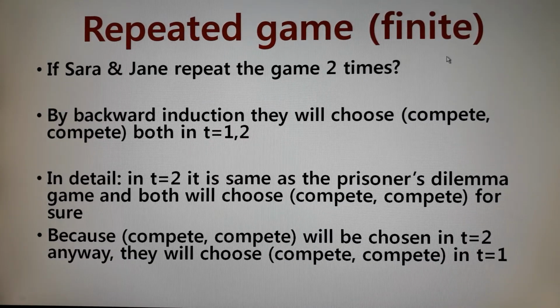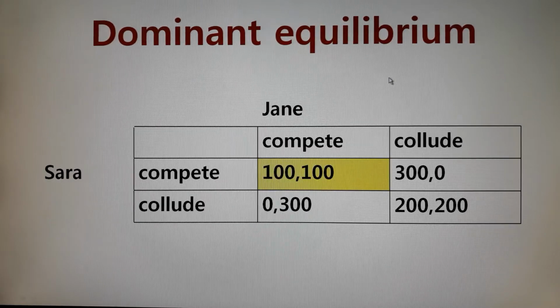However, let's think about the case where this game is repeated. The same game over and over, that's a repeated game, is finitely repeated. Let's start with twice. In the previous game, in T1, Sarah and Jane choose, and in the next period, T2, Sarah and Jane choose again.